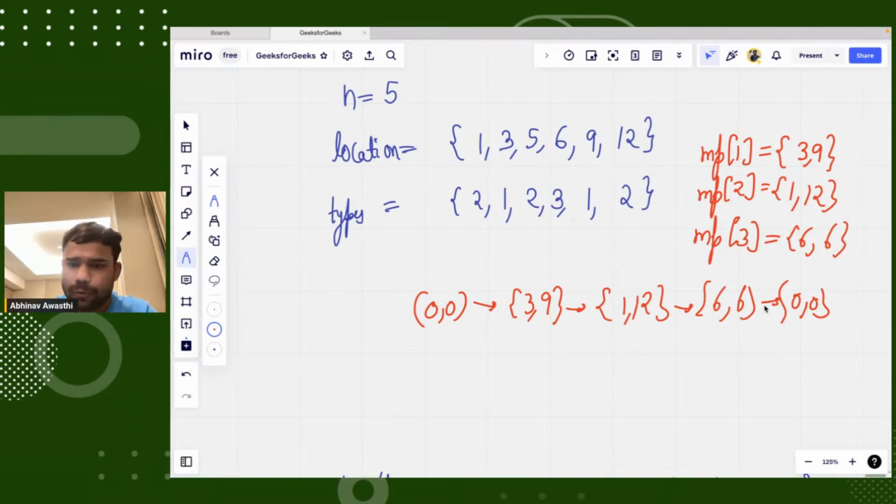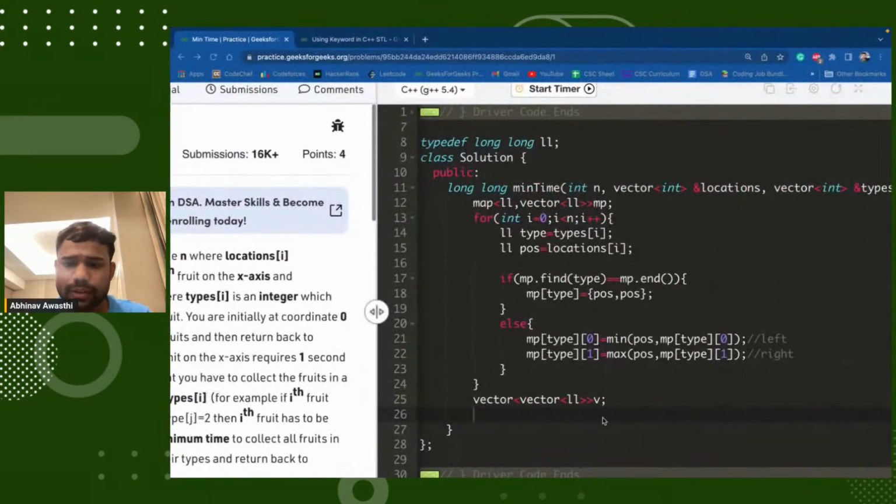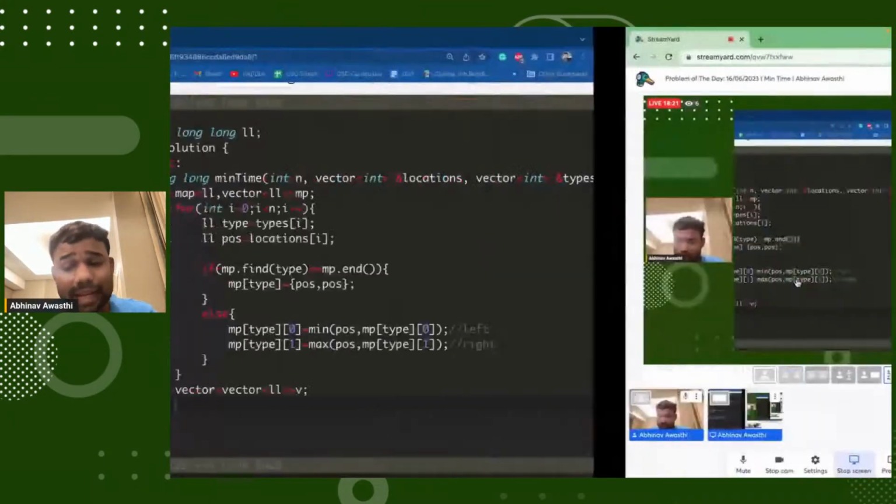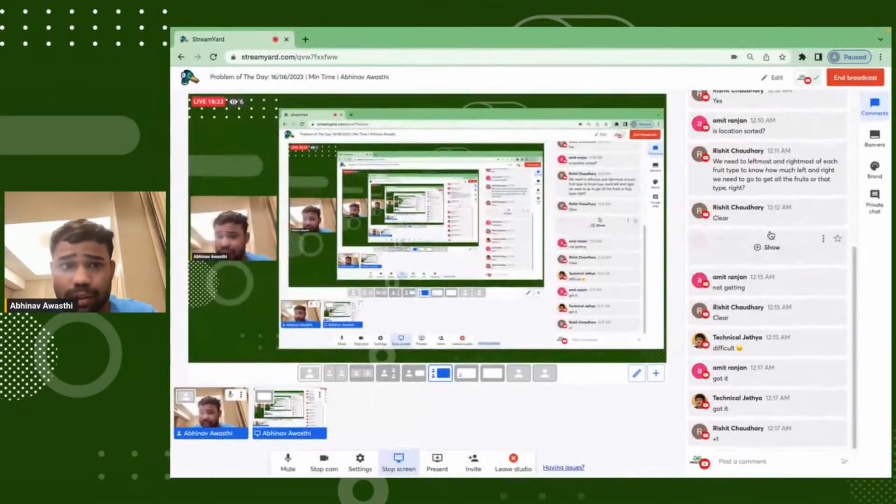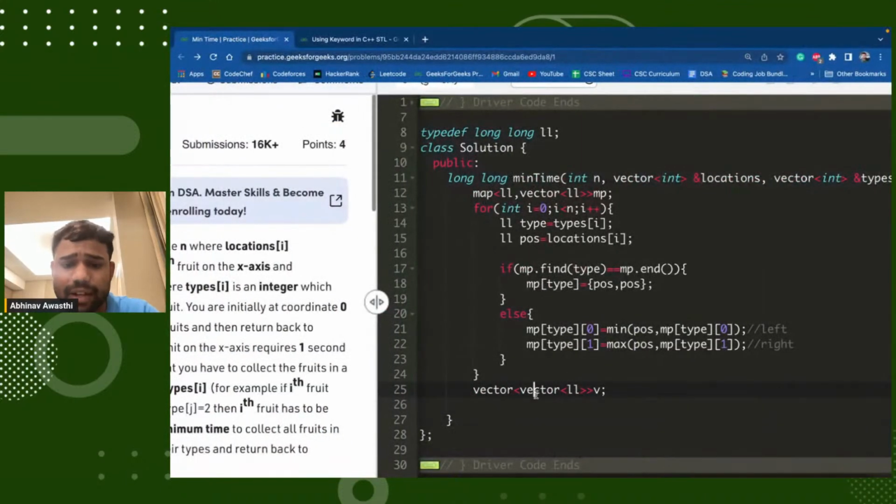Okay. So I have to first make this vector that will tell us from where to where we have to go. So I will create a 2D vector. You can see it's created. Please tell me at any point when you have any doubt. Okay. So this is the vector that we have created. Now this vector will first of all have 0, 0, as we are starting from 0. So both the left and right extreme are 0, we are assuming initially.